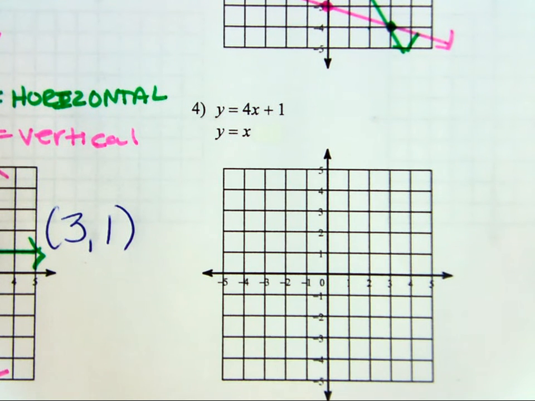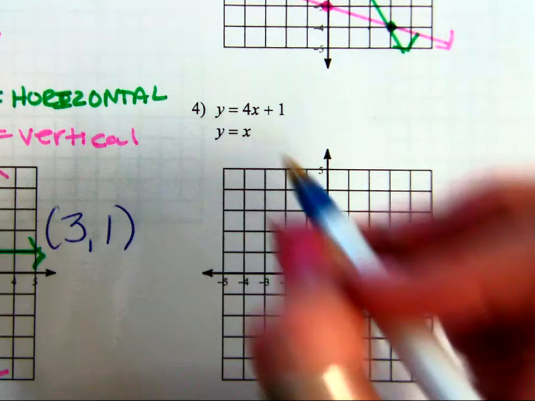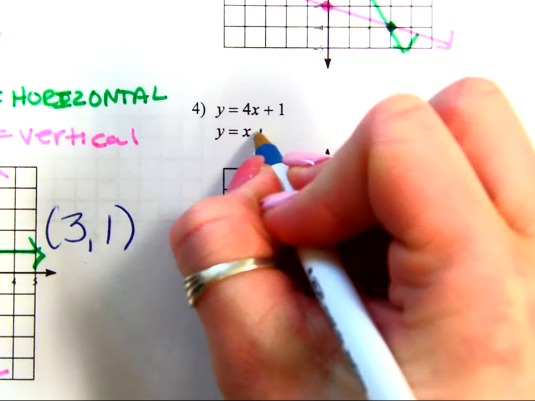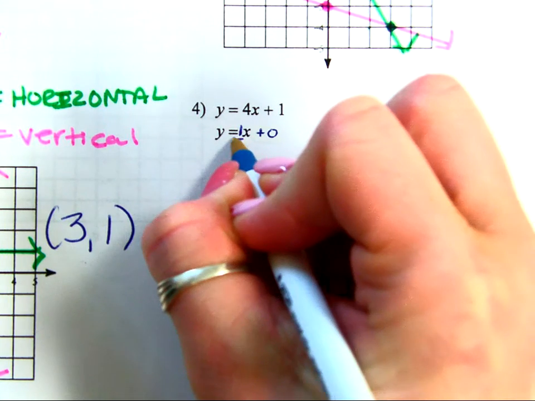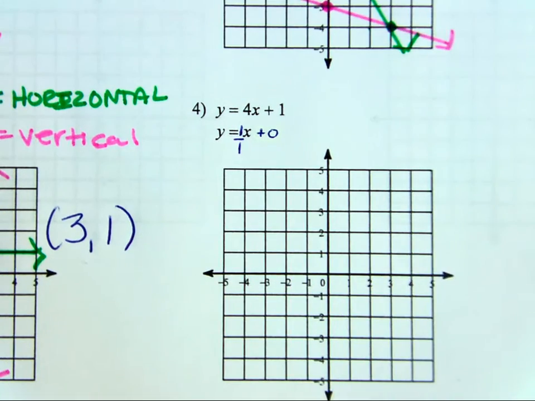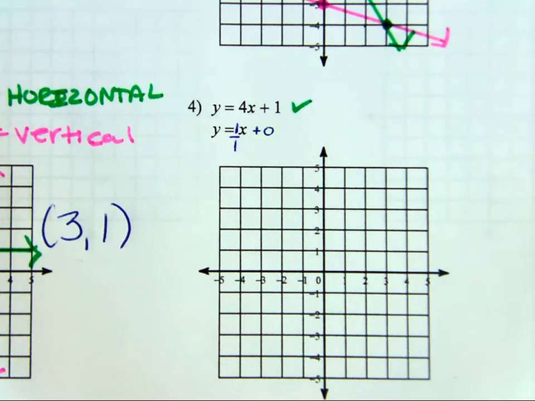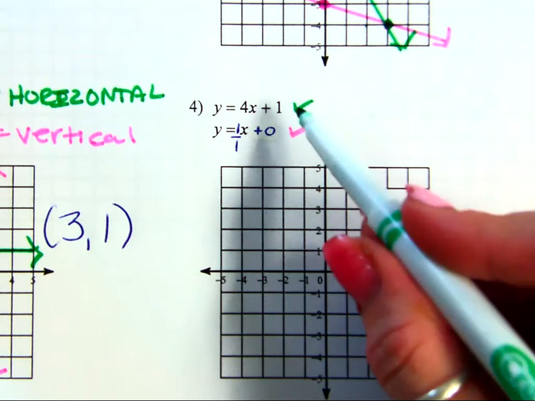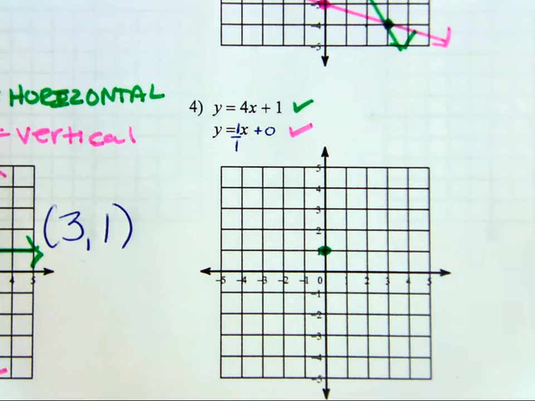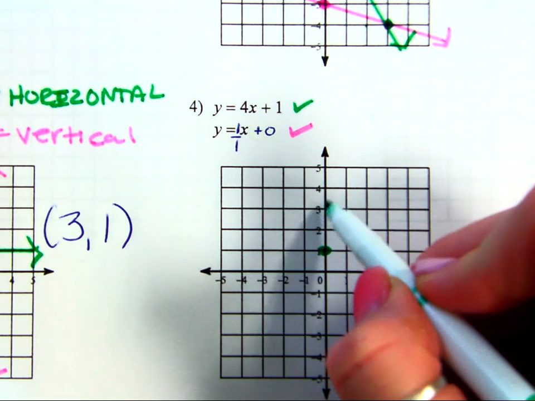So y equals x. Parent function. So in the parent function, y equals x, what is your y-intercept? 0. And what is your slope? 1 over 1. So let's plot this. And something weird, I'm hoping, is going to happen here because I changed that. I want it to do this on purpose. So you have a plus 1 here. And you have up 4 over 1.